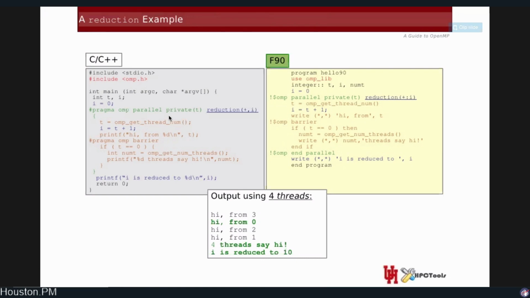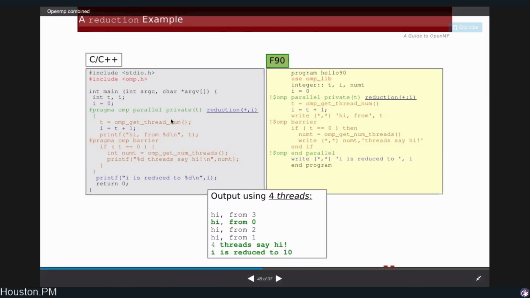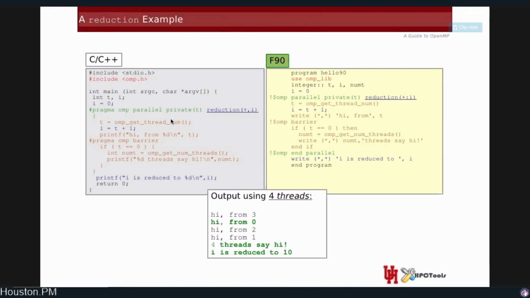So what this is doing here, and again I have a C and Fortran example, it's declaring T as the number of threads. This time I'm doing it within each thread. Each thread is making its own call to ask, okay, how many threads are operating in total? And then it's participating in this reduction operation using this variable I. We're not explicitly saying that I is shared, and we're not saying that it's private. We're just telling the compiler that we're going to be using this variable I as a placeholder to reduce a value that is being contributed to by all of the threads.